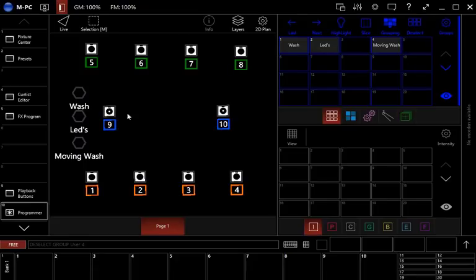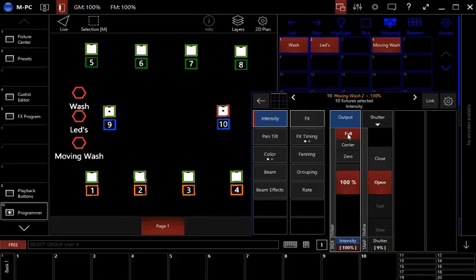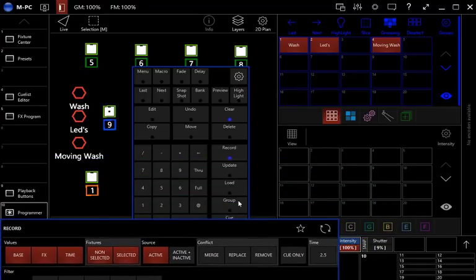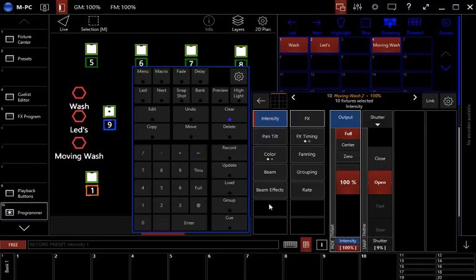Alright, so the next thing is you can select all your fixtures. You can turn them up to 100%. As you can see, they're all turned to 100%. You can pull up your small keypad, click on record, click on your first open preset block. And I'm going to call it full as it is at 100%.